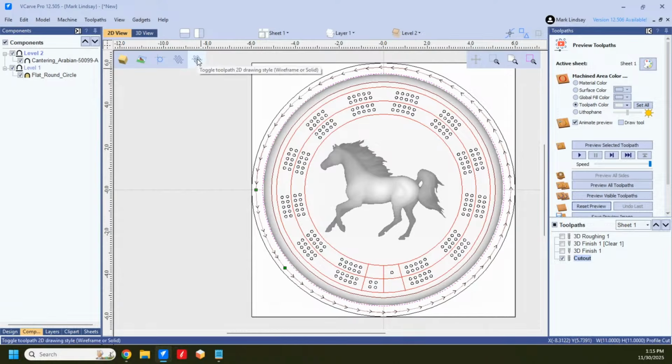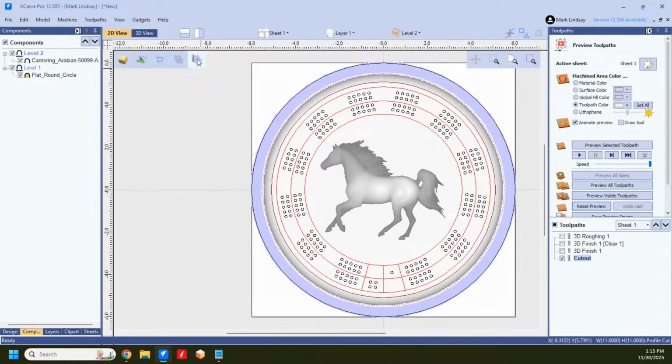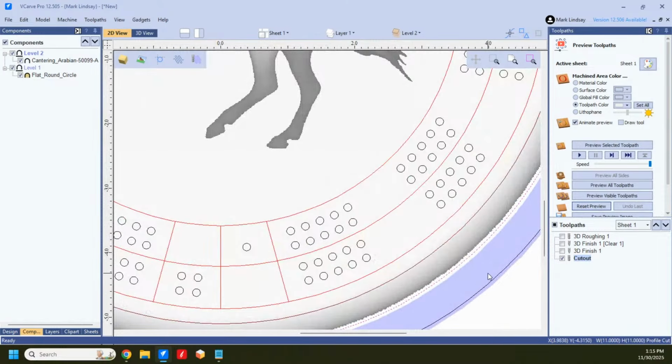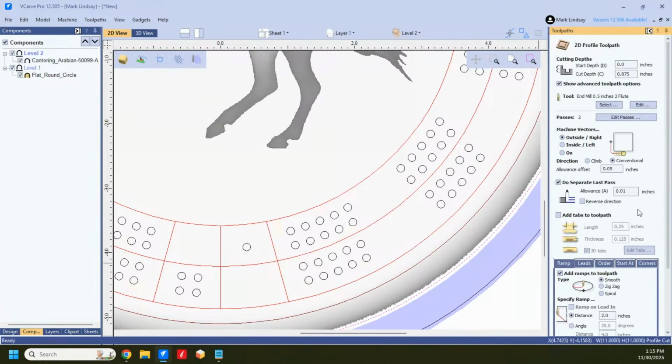Now we're going to look at it solid, using this icon right here: toggle toolpath 2D drawing style, wireframe or solid. That's solid. This is showing me exactly what the blue is, where that bit's going to cut. Now, I used a positive allowance offset. That was a mistake. It should have been a negative. So, go cut out, and my allowance offset, I'm going to make that a negative number.